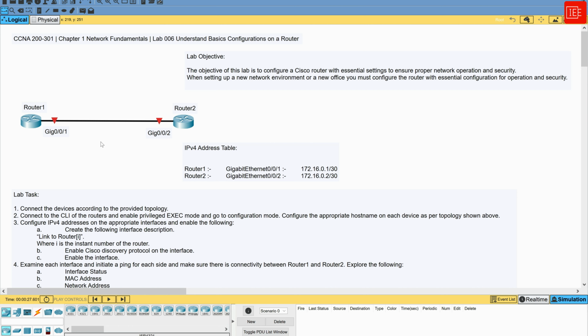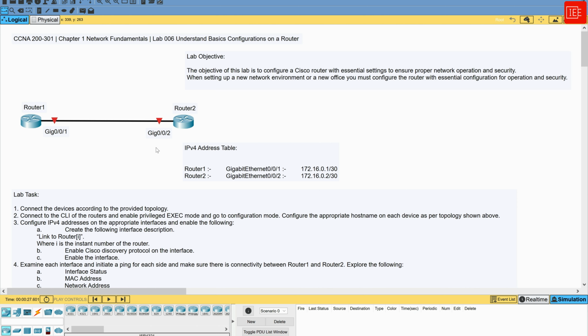Cisco recommends as well. So regarding our topology for this lab, it is rather simple, which consists of two routers, router 1 and router 2, and both are interconnected. The interface that router 1 is connected to router 2 is GigabitEthernet 0/0/1, whereas the interface that router 2 is connected to router 1 is via GigabitEthernet 0/0/2. We will be using a couple of IPs from RFC 1918, the Class B, and we will be using /30 to reserve network address space.